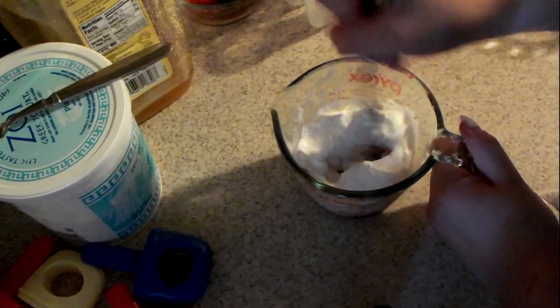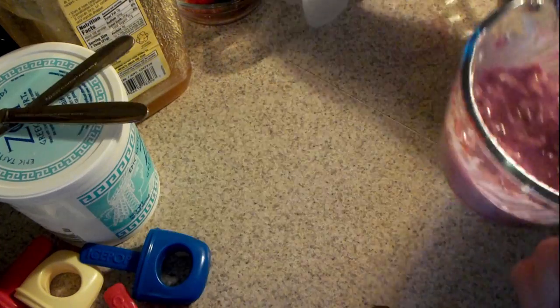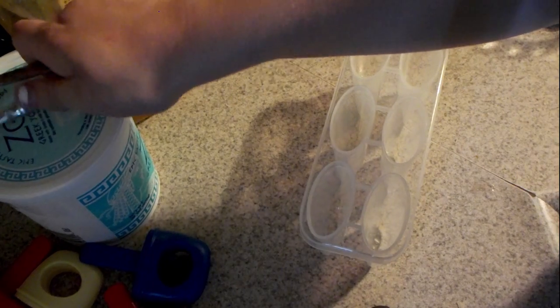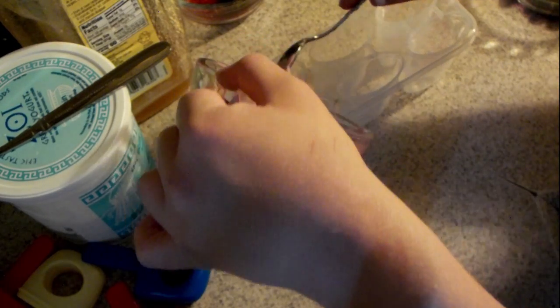Now it's time to mix it. And this is literally what I'm doing. I am just stabbing it, basically. So, I am going to just try to flatten it back out now. And now, I'm going to use that exact same spoon, actually, to help me pour it in. Oh, dear. So, I'm going to go for this side, and I've got to pour it in up to the fill line.